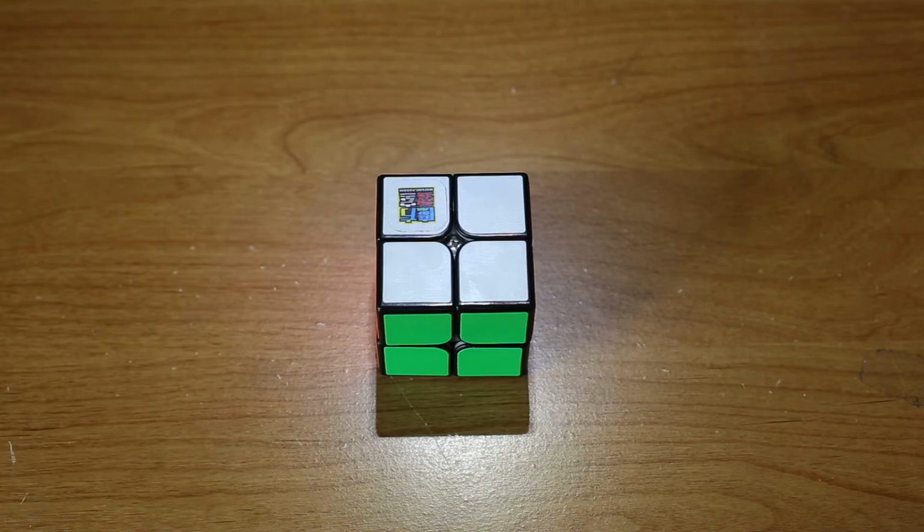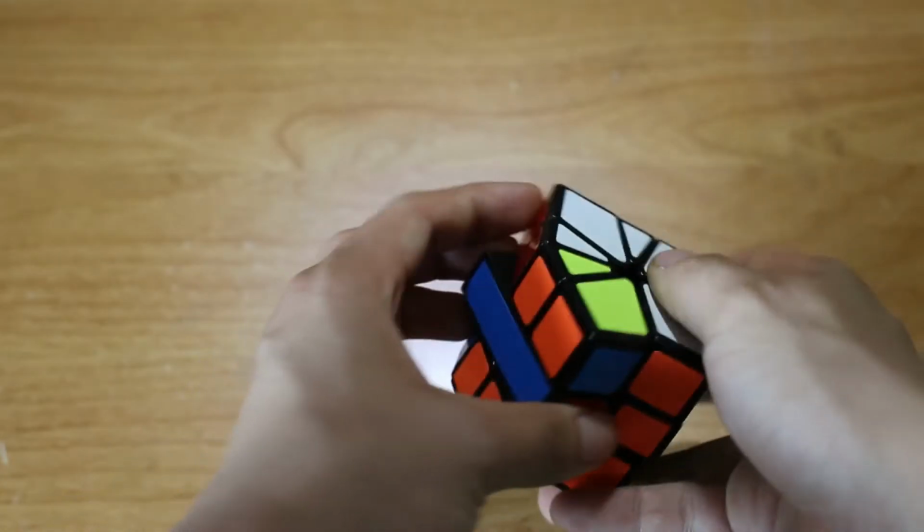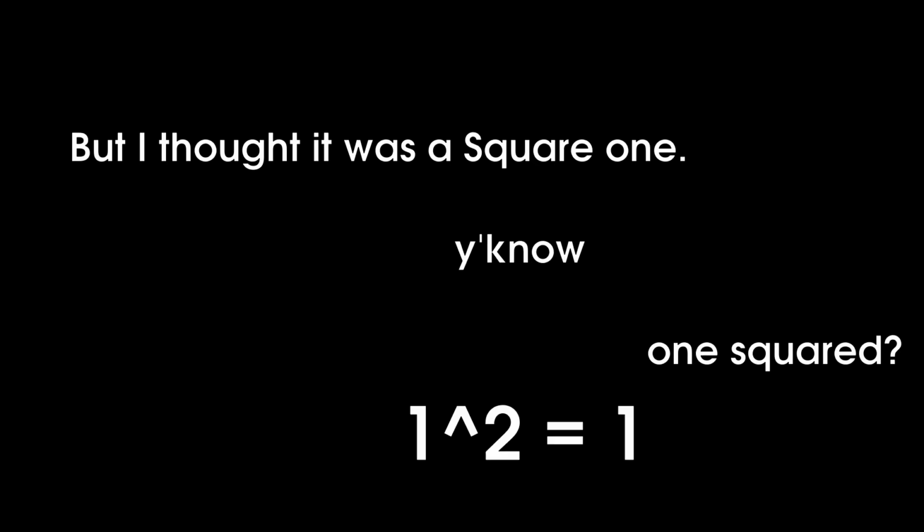Big cubes, small cubes, pyramids, that weird shape-shifting thing that looks like a 3x3. What was it called? Oh. Wait, 1? What was that? But I thought it was a square one. You know, 1 squared, 1 to the second power. Come on. You know how to solve a Rubik's Cube, but you don't know simple math? Looks like our generation's doomed. Let's talk about alternative WCA events.